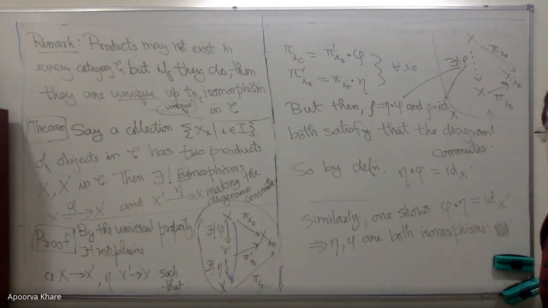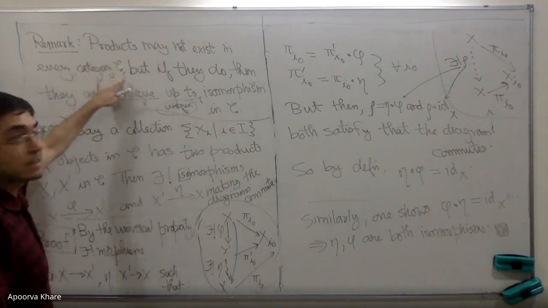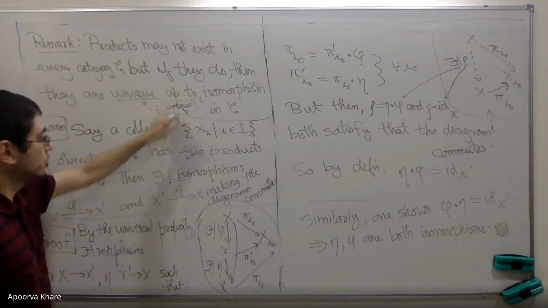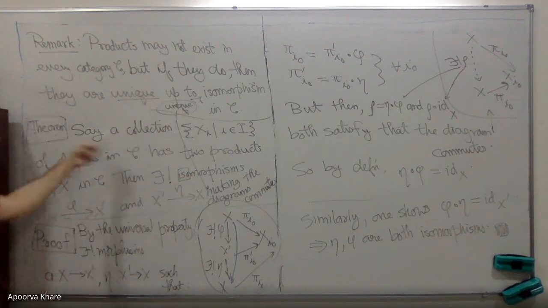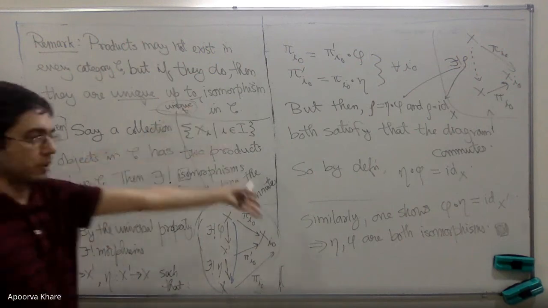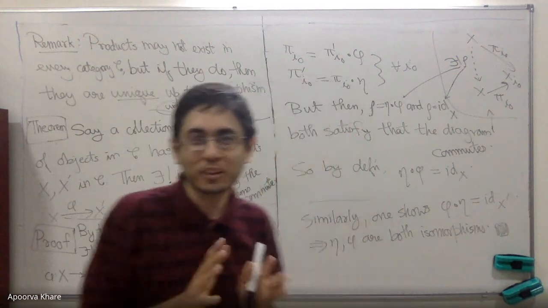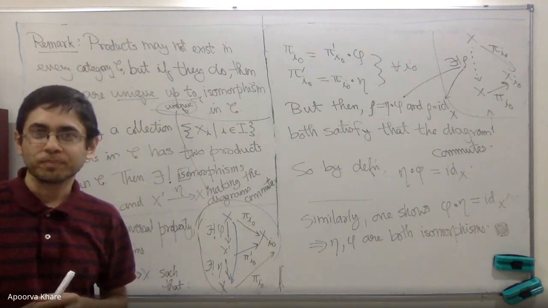Okay. Now the next statement was, once one defines the product, they indeed may not exist in every category, but if they do, then they are unique up to unique isomorphism. This unique was this part, unique making the diagram. And then the theorem says exactly that, and we prove it. Okay, so now I have only so far given you one example of a product existing in a category, which is the Cartesian product in the category of sets.